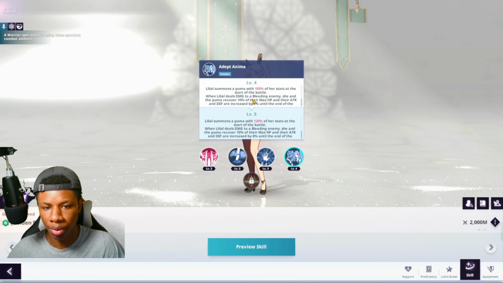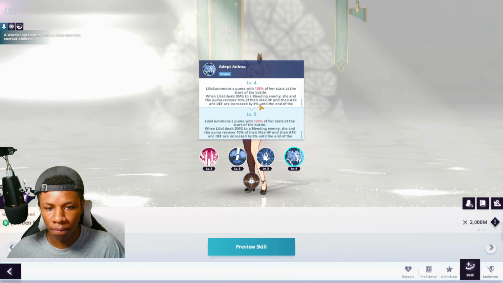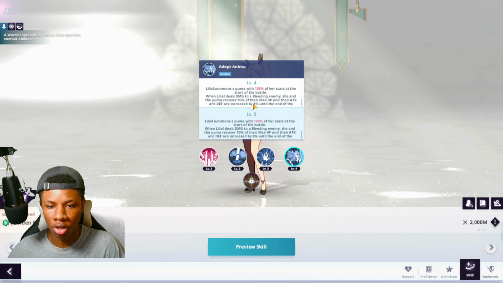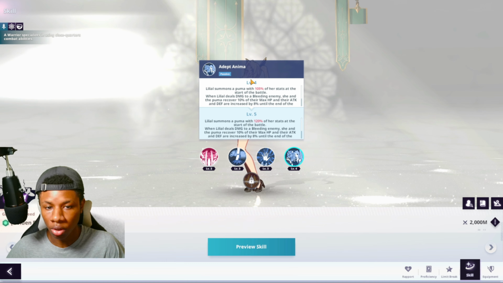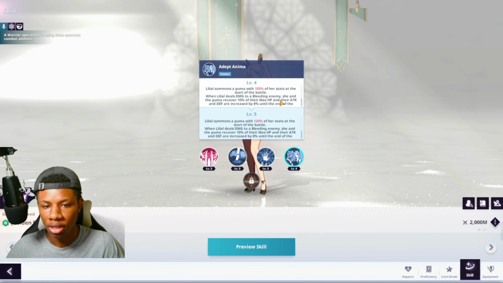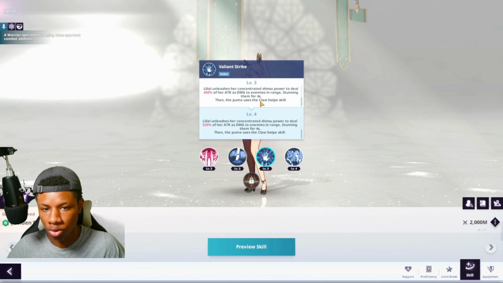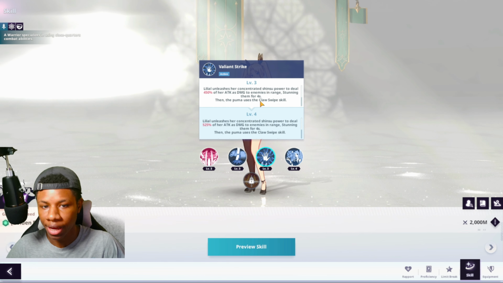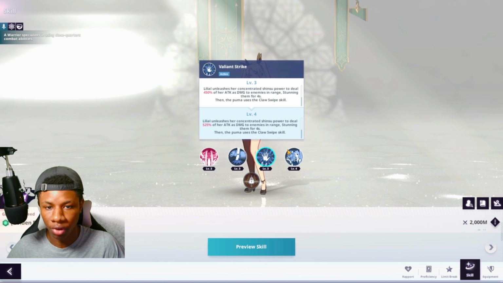I'm pretty sure for her passive, yes, she does have bleeding in her passive. And in order for her to get that major attack and defense boost, she has to deal damage against enemies who are bleeding. If the enemy is not bleeding, she is not going to get that defense and attack increase. So this active skill helps her out to always make sure that enemies are bleeding constantly so that she'll be able to get that attack and defense boost from her passive.